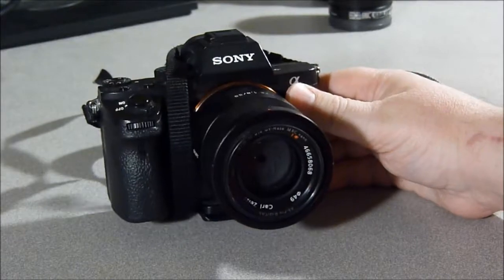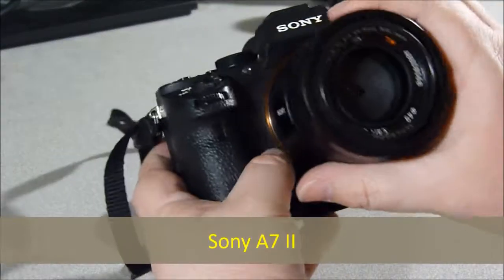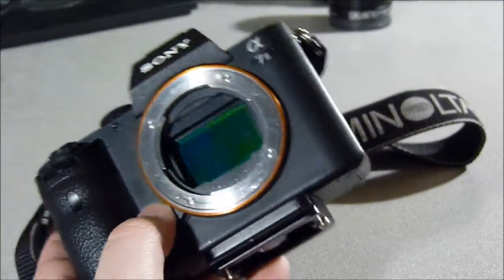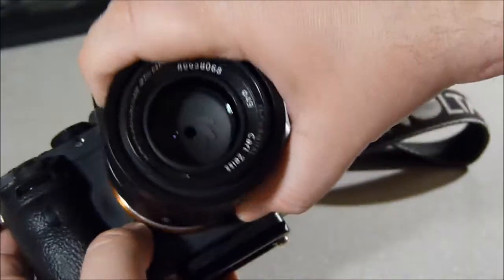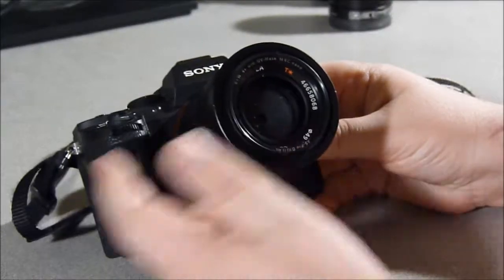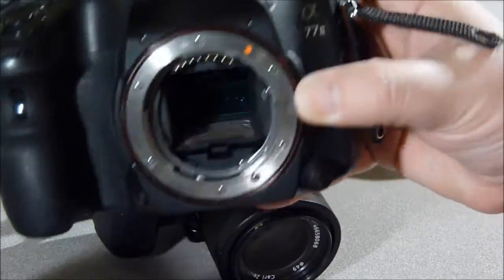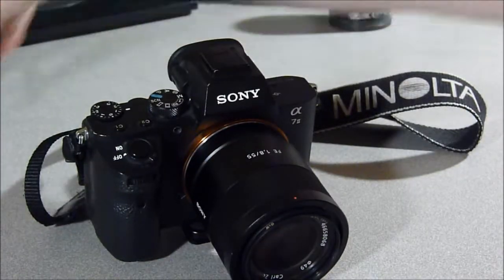This one's my favorite, and this is the one I've been using the most lately on the channel. This is my Sony a7 II, which is a full-frame mirrorless camera. If you don't know what a mirrorless camera is, and you probably either don't care or you do, mirrorless cameras don't have a mirror box in them, so you can see the sensor right there. And that sensor is the exact same size as a frame on a 35mm film camera. So it's got the same depth of field, and the focal lengths on lenses work exactly the same. Your typical DSLR, such as this one, and this one's kind of a different story, I won't go into too much detail, has a small postage stamp size sensor, whereas this one is twice the size.